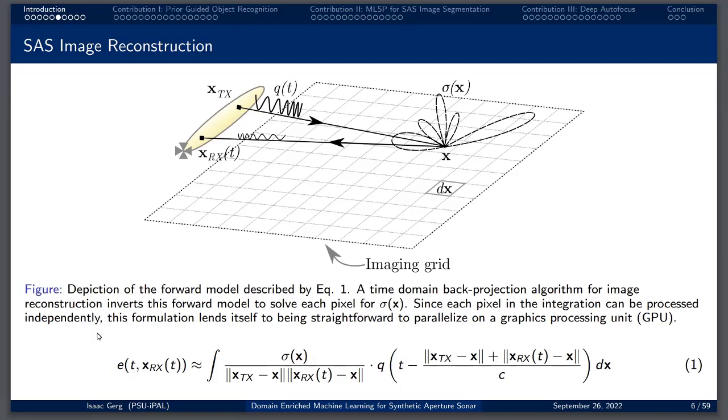The point of this slide is that this ping is generally complex basebanded data when it comes off of the A to D conversion. So that means this is a complex value, which means that when I go to form my image, this is going to be a complex value. So instead of consumer imaging, where you think about your pixels just having real values, we're actually going to have values that are complex. Each pixel is going to be a complex valued entity, and that's going to come in later as we exploit that as part of the contribution here.